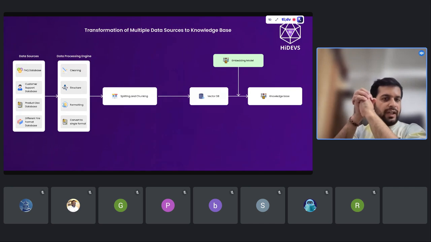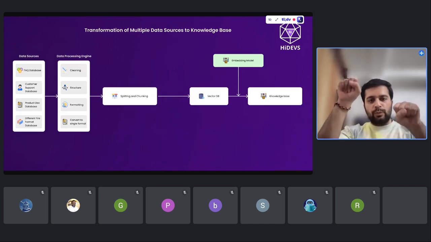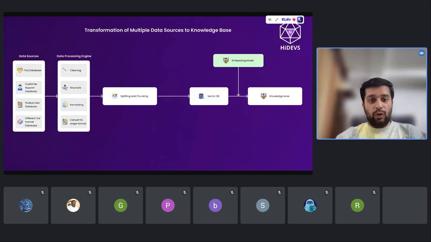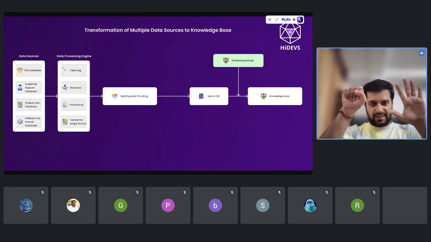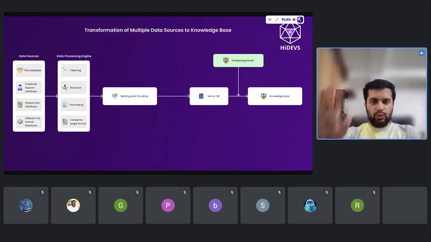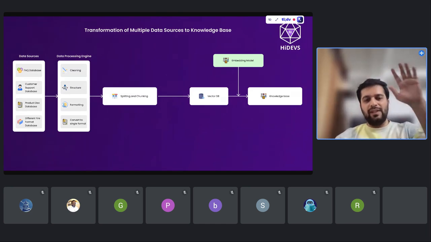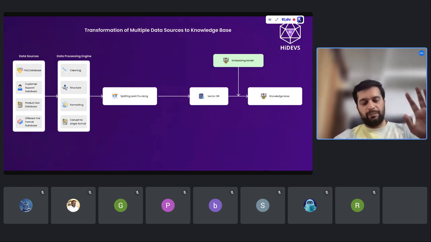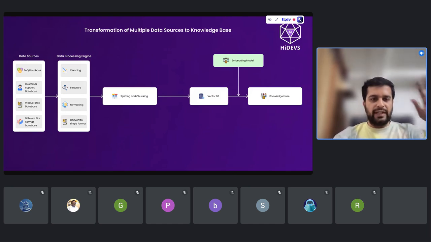If they are not able to communicate, what they have to do is make sure they are in the same format. This is not the same format, again this is not the same format. Getting my point? So now what we have to do, either I have to change this or this. Either I convert this to this or this to this. So now I will convert my whole data into numerical, and then I will save it into the vector DB. So vector DB means we are saving the whole data in numerical format. Vector DB is a type of database which saves the data in vector format or numerical format.